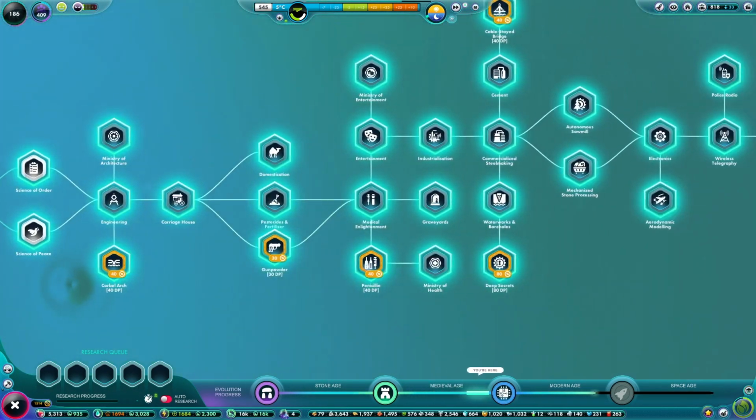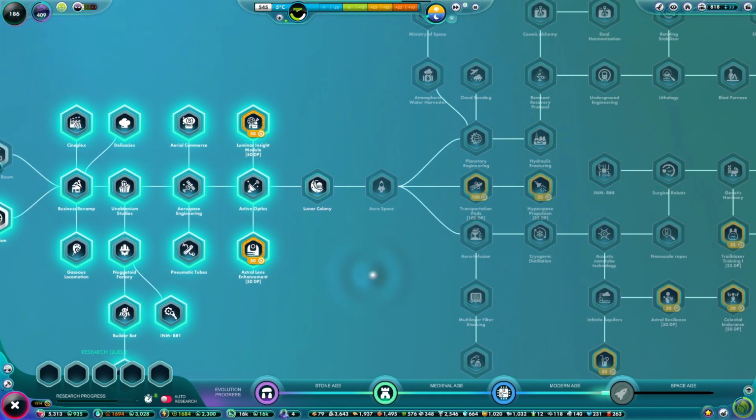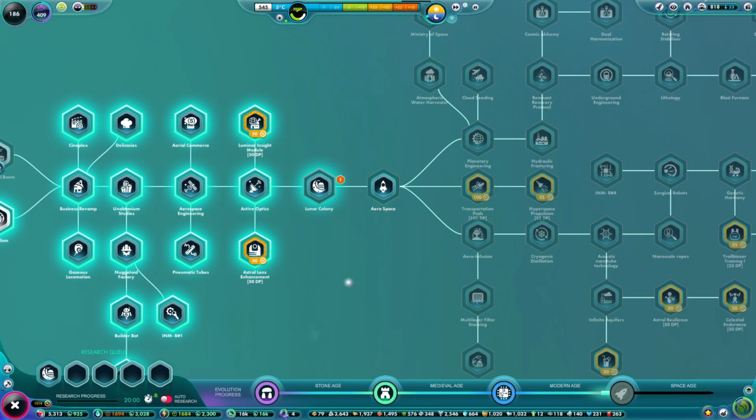And I think now it might be time to do this. Here we go. Go all the way along the research tree. We are quite a long way along, but now we get to this point. Lunar colony. With space exploration, Nuggets developed several technologies that will help them survive beyond the mother planet. Your Nuggets will live in fully oxygenated homes and wear cool space costumes. Okay, right, I'm sold on the space costumes. Unlocks space residential buildings. Absolutely. Yes, get that done. And then queue up aerospace as well.